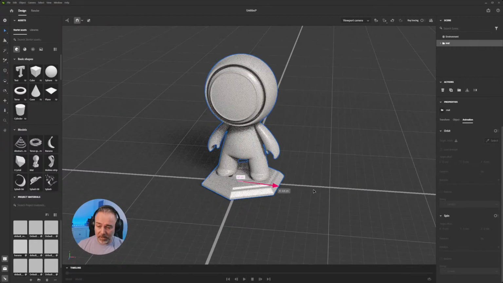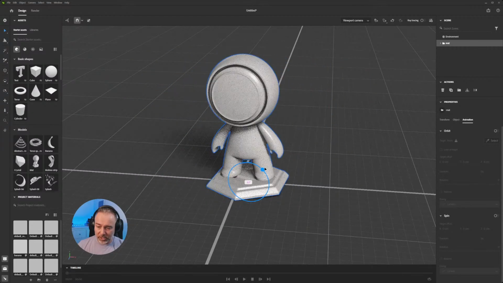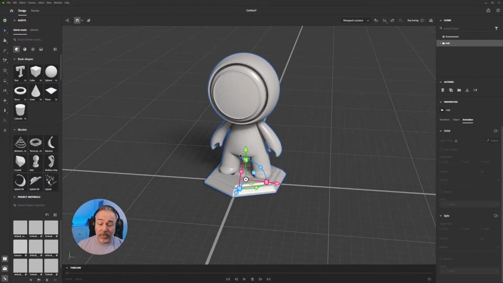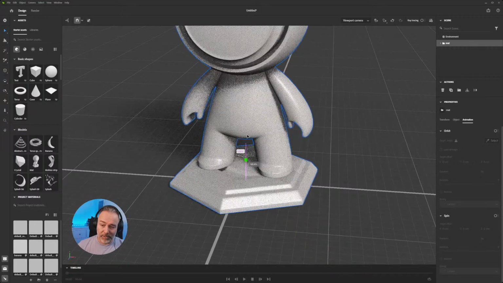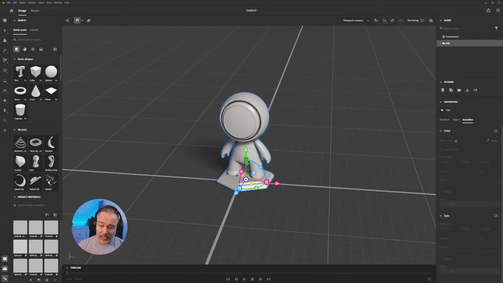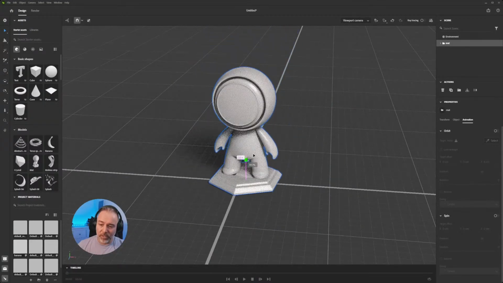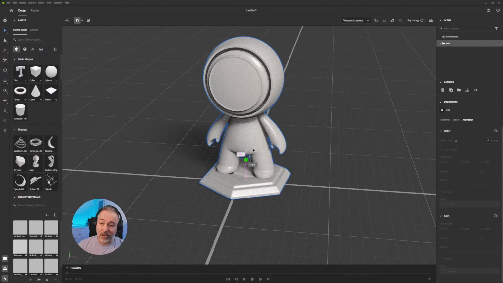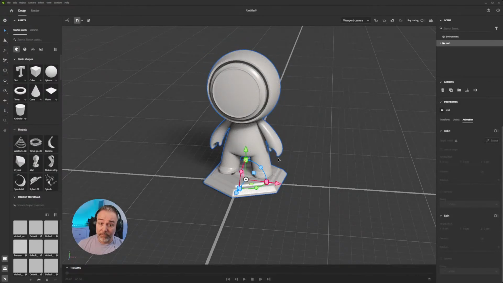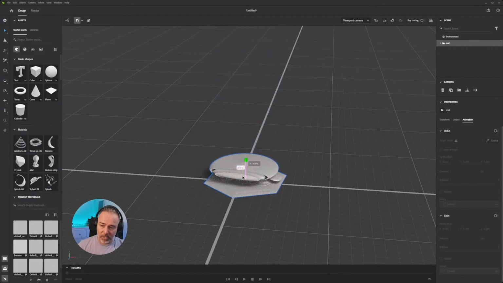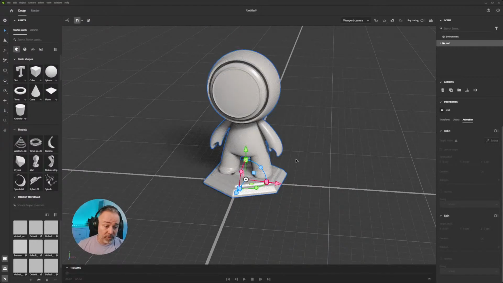As you have seen, if you do translation or rotation, you are moving one axis at a time, and it makes sense. But for the scale, you want to move all the axes at the same time in order not to deform the object. So by default, this is the cube, and when you select the cube, you see that it will scale in all axes. So the proportion of the character here is preserved. If for some reason you want to do just one axis, you just hold Shift and you can do it on one axis as well. Whoa, it's a bit small right now, no? Okay, Control Z, of course, to go back to normal.